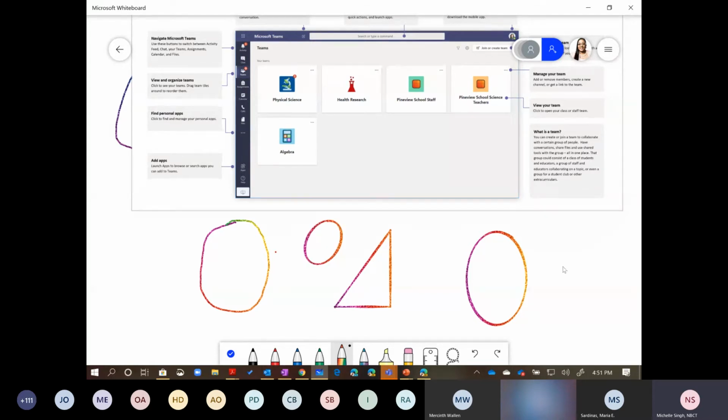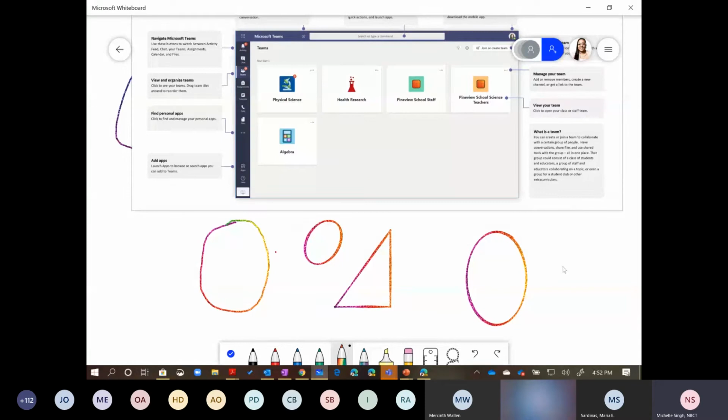All right. So at this time, I want you to think about how you structure your online classes. And I want you to really think about how you can integrate a tool like Whiteboard into your lessons that you're currently doing with your students. How can you use Whiteboard for an activity with your students?